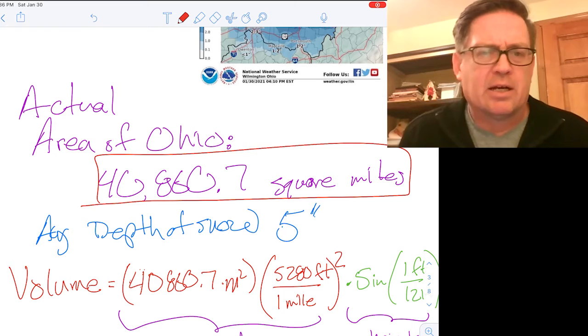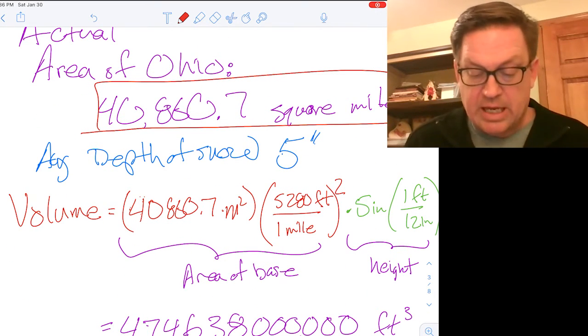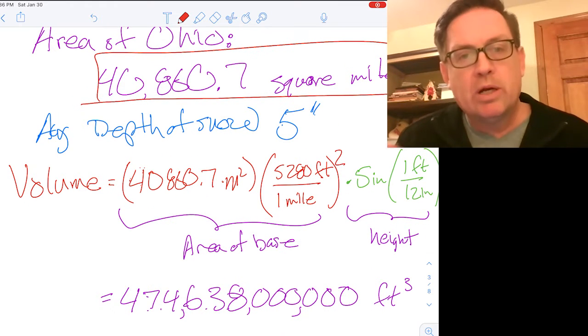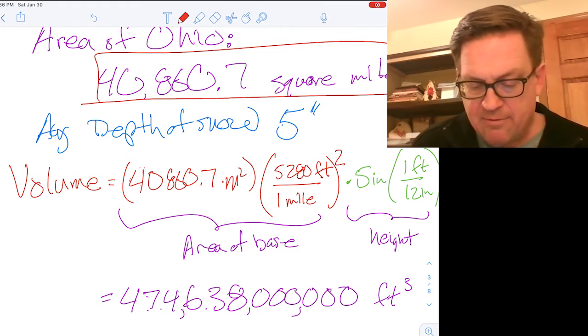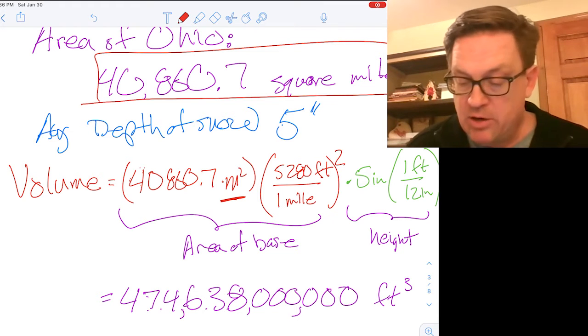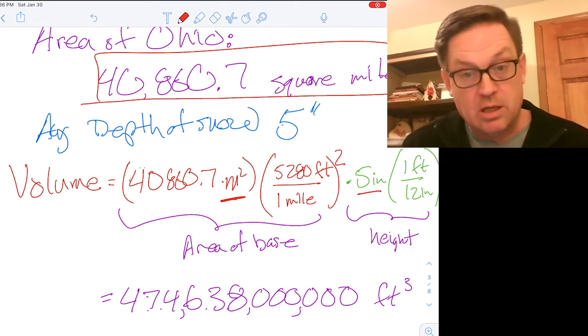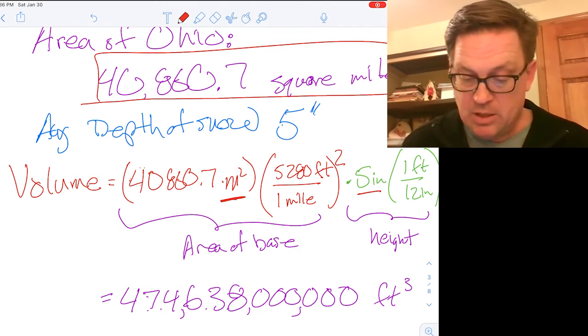So go ahead and use a calculator at that point. The volume is again the area of the base times the height. But we want to change units. We want to do it with units. So I have square meters for my area, but I've got inches for my height. How can I change those to square feet and feet to get cubic feet?